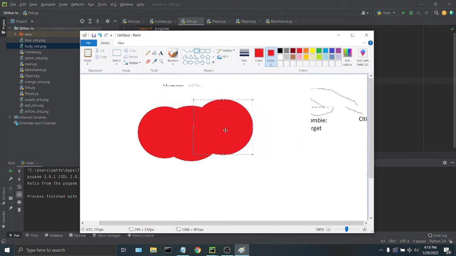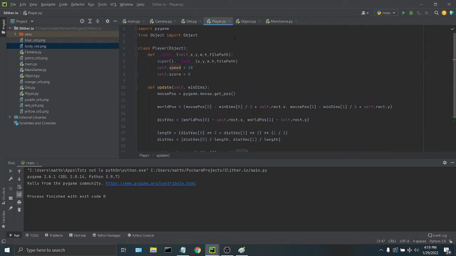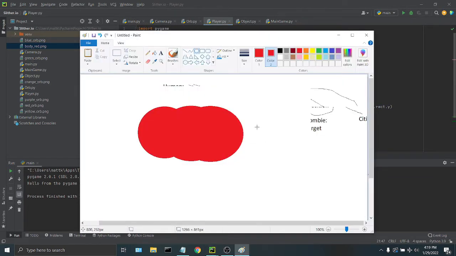But this is generally all we're going to do. We're going to add an entirely new circle. I don't know what the game does, if it stretches it out or something like that, but this is how we're going to make the snake mechanic. So we have the head. The player is the head. It responds to movement. But we need a body segment class that will respond to movement by following the head. So that's what we're going to work on next.